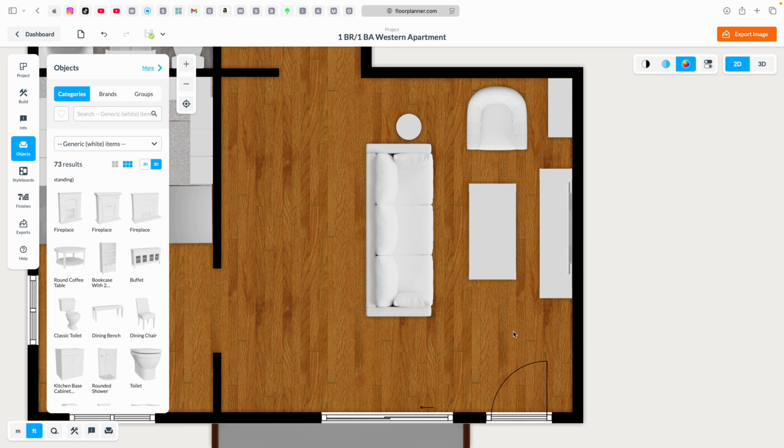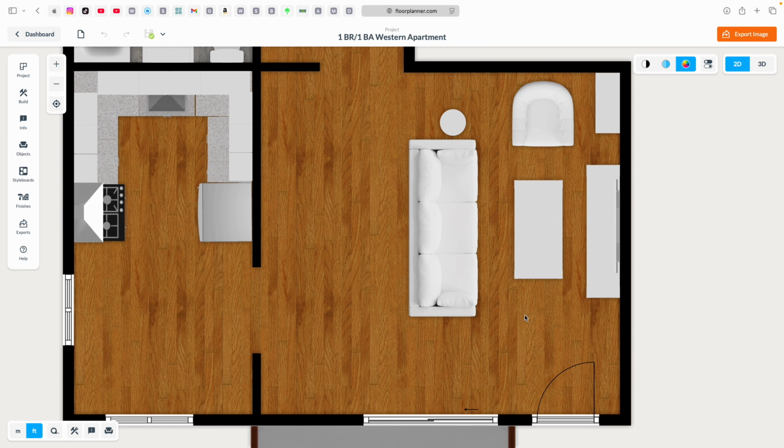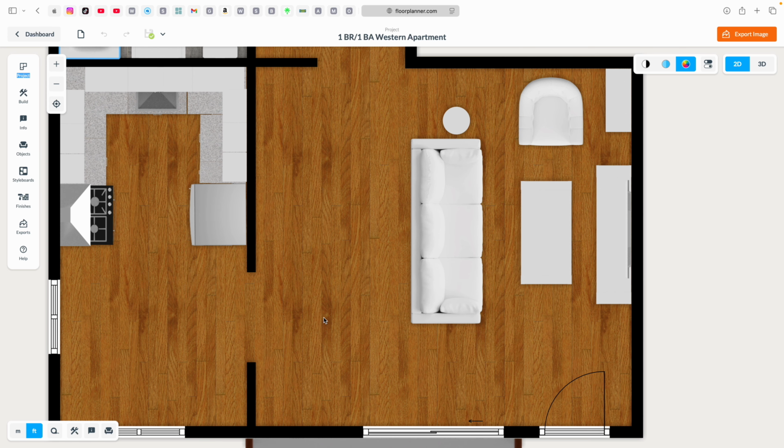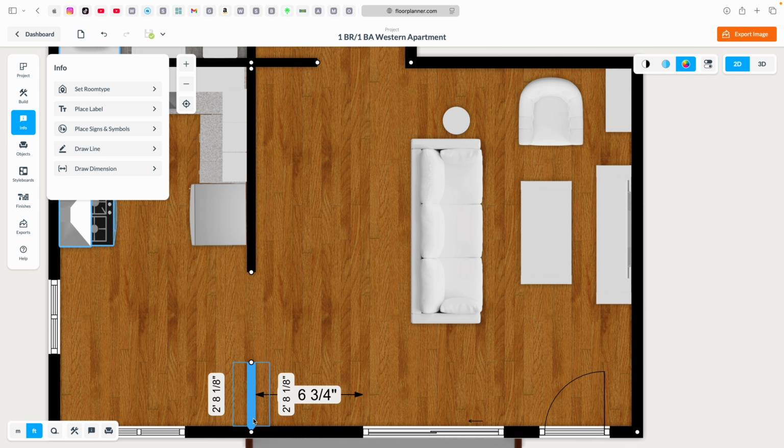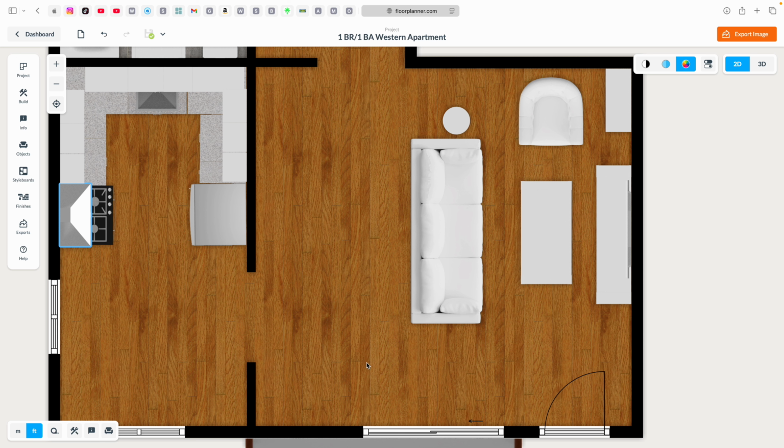So we've got a good floor plan developing here. I really like this idea of a chair and a reading nook over here. I think this couple would be very happy to be able to sit here and still have a view out of this window. Now, next I'd like to see what we can do with this corner over here. So let's take some quick measurements. So we got 32 inches by about 55 inches, which is a good size for a desk. So I think that's what I want to do.